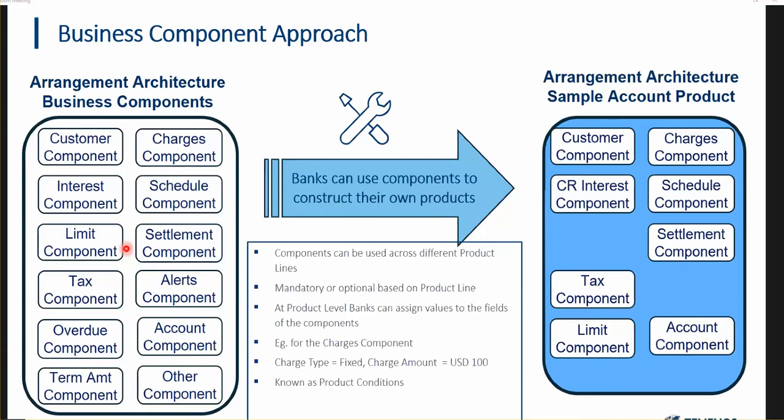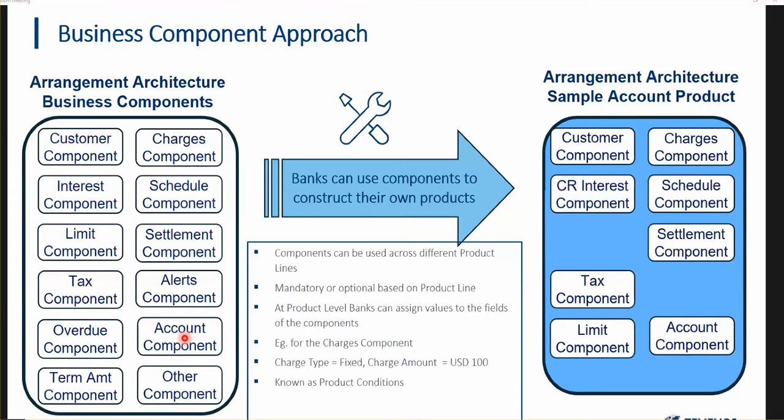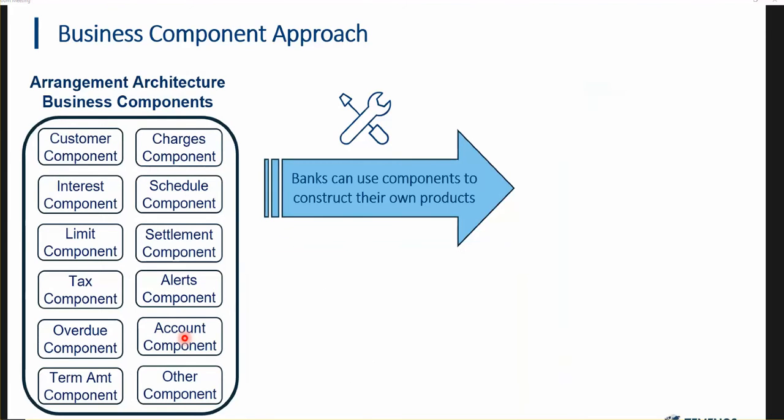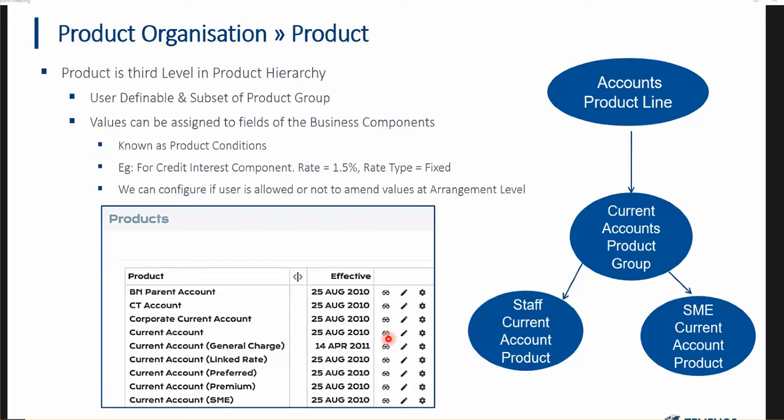Inside this account component, where is it? Here, this account component, one of the fields in there is category. But what you must remember is, let me take it back. You will not mention the category here at all, only here and here. Because if I mention the category here, I am putting some kind of restriction on what I can do here. I want to keep it open here so that I can do any type of product that I want. Any category.